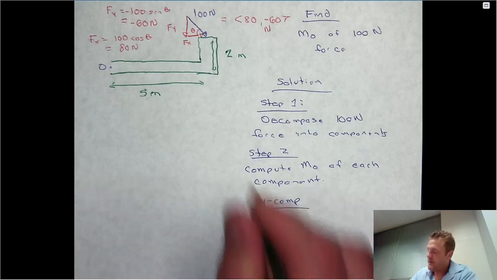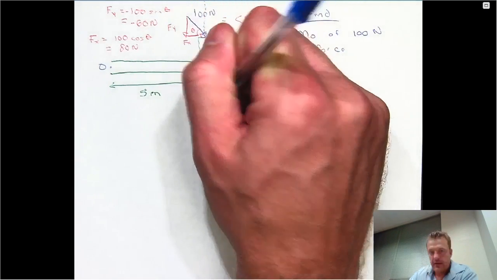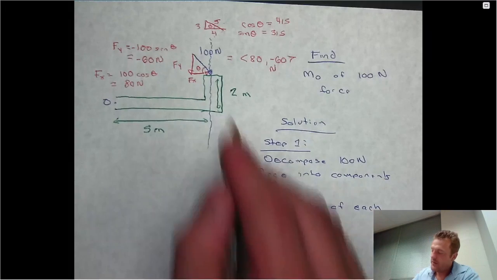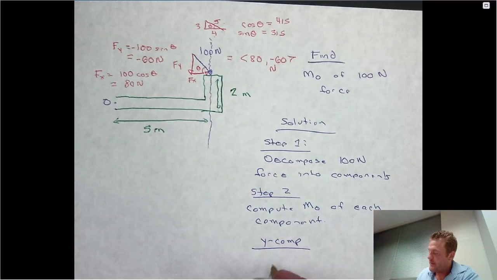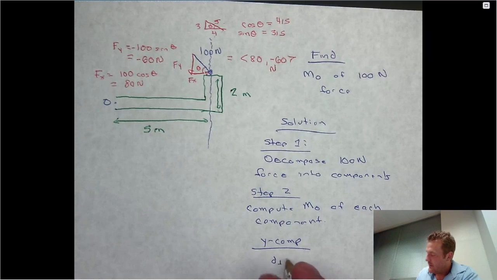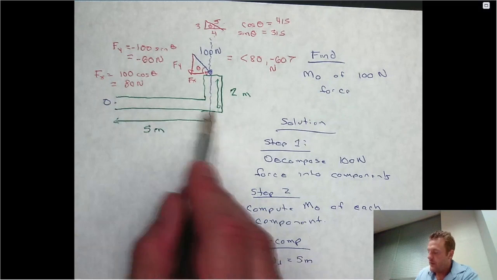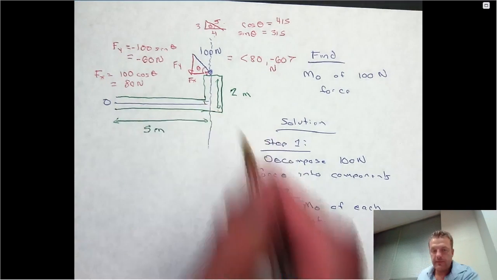So remember that the way that we're going to do that is we're going to draw in the line of action of our force, and we're going to ask ourselves what the perpendicular distance is. So notice that for that vertical force, the perpendicular distance is 5 meters. So I will say d perpendicular is 5 meters. There's a ton of lines you can draw from the origin, but the only one that actually will form a perpendicular is going to be 5 meters long.